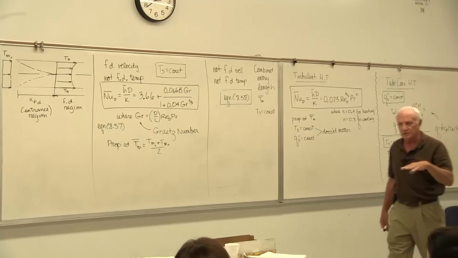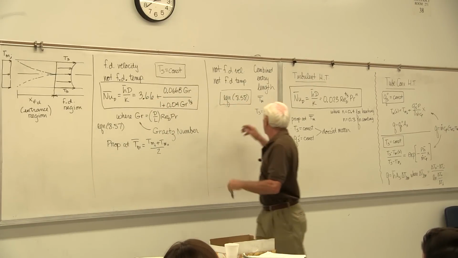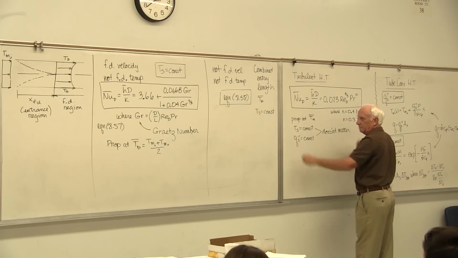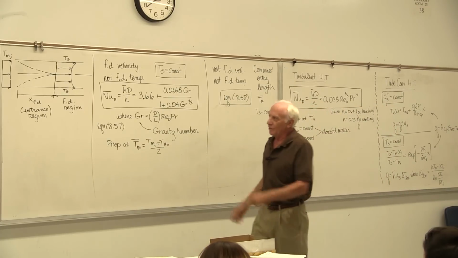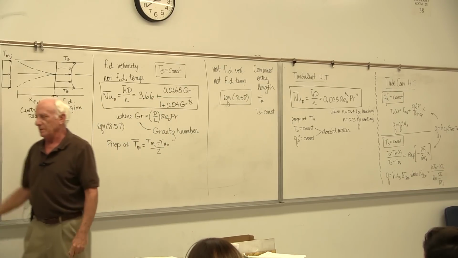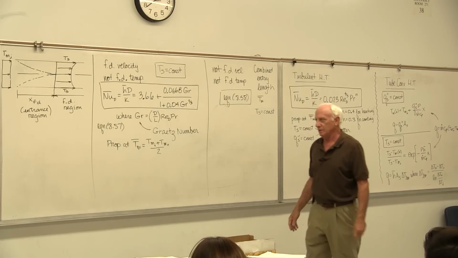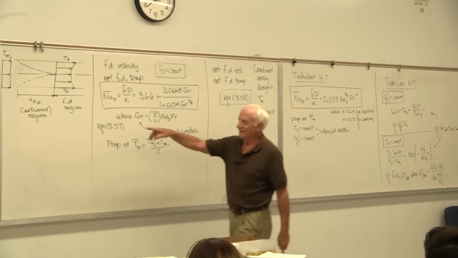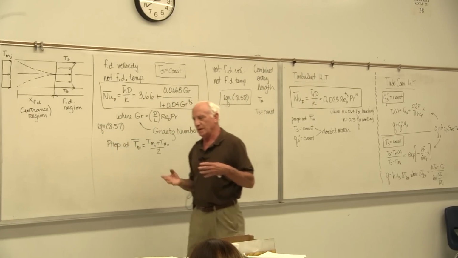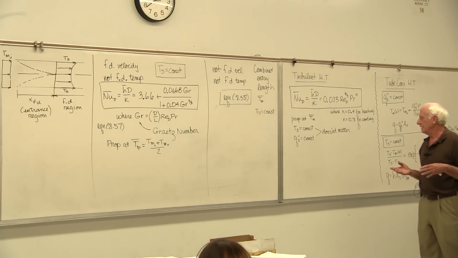First of all, get the Reynolds number. First question you answer, is it laminar or turbulent? If it's laminar, everything to the left of my arm. If it's turbulent, between here and here. Then over here, if it's laminar, what question do you ask yourself? Is it constant wall heat flux? Is it constant wall temperature? Answer what it is. If it's constant surface temperature, then you answer the question, fully developed, yes or no. And finally, you focus down on the equation you want to use to solve the problem. That's the way it works, okay?